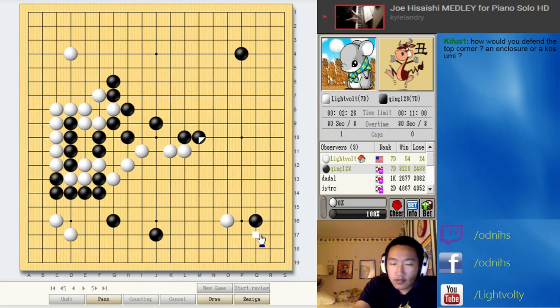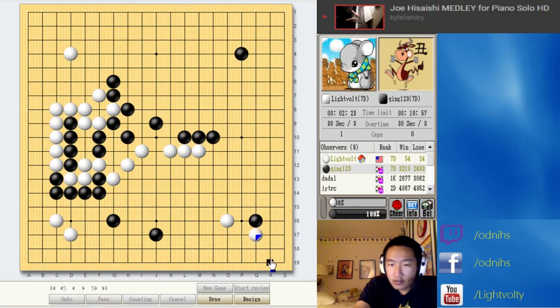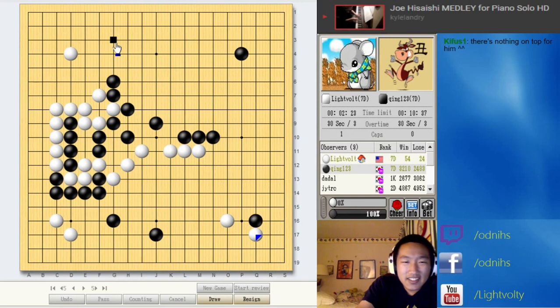So put here. Maybe throw one more, push one more, and then put here. It's so hard for him to make territory at the top. Sure, you can get a lot of influence, but I feel like it's not actually that big right now, coming from so many sides. Even with put here or something, this move would be really annoying. Super annoying for him.